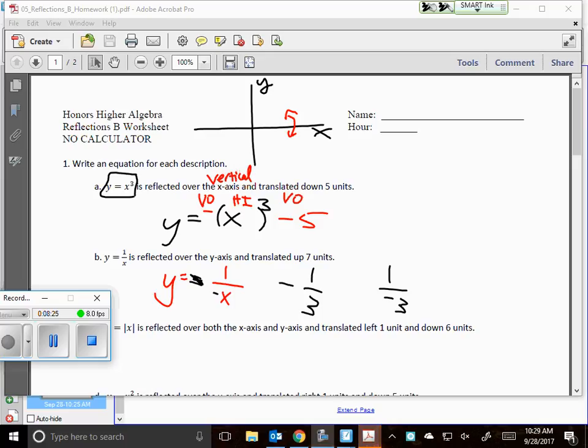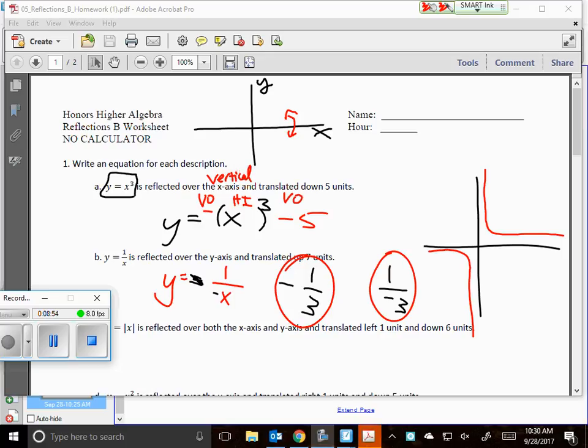It's because with the 1 over x function, I want to show it to you. Here's why they're both right. This is what 1 over x looks like in the first place. This is the one where if you flip it the one way or you flip it the other way, it comes out exactly the same. So it doesn't matter if you put it on the inside or the outside, because a negative 1/3 or a 1 over negative 3 is the same. So it won't matter if you put it inside or outside. It's the only function like that.